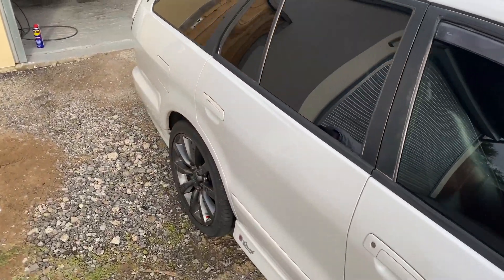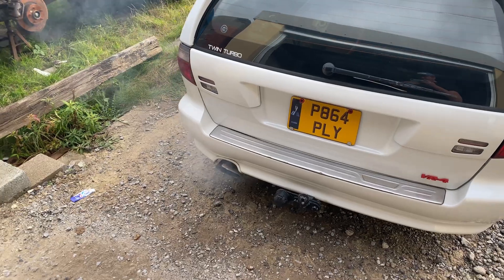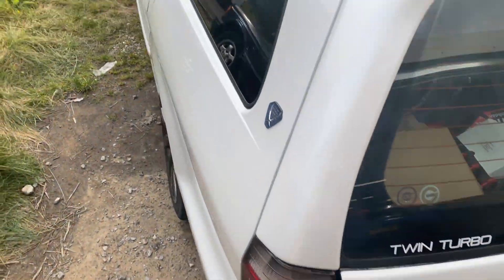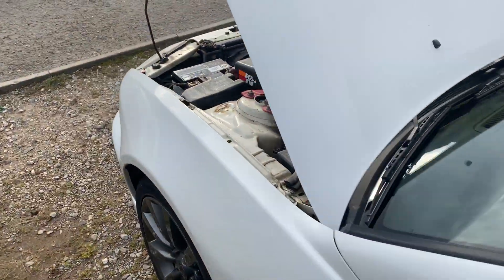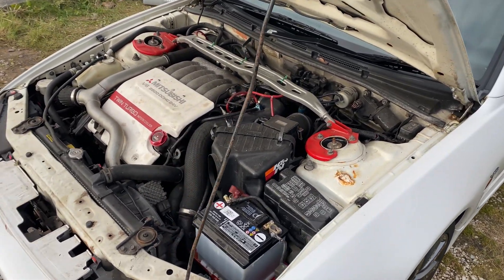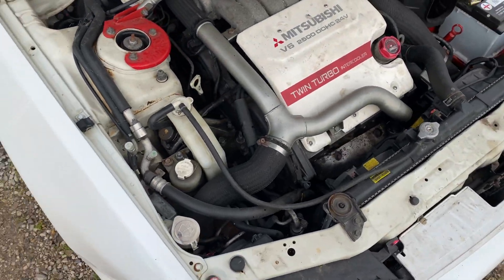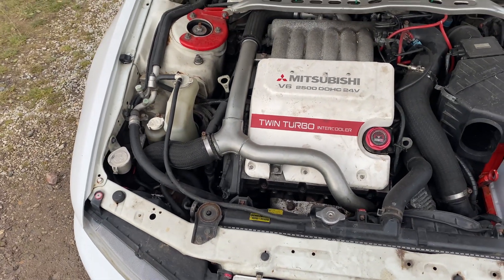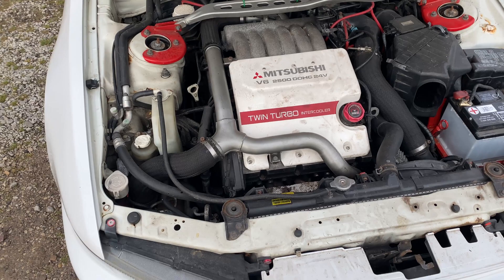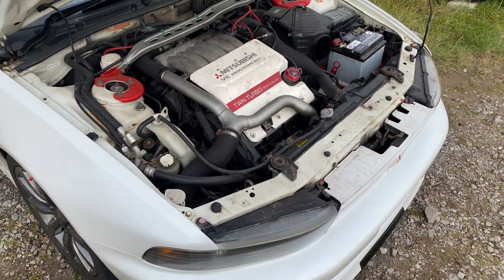The smoke has died down a lot but it's still present. Does that look like a turbo seal? I really don't know — it's not something I've dealt with before. I'm not sure how to diagnose whether it's engine or turbo related. If I'm replacing a turbo, which one is it? Do I replace them both, and what if it's not that? There's no oil in the coolant and it's not losing coolant, which is good — my concerns about head gasket failure are now put to ease. So it probably is a turbo seal, but which one is the question.